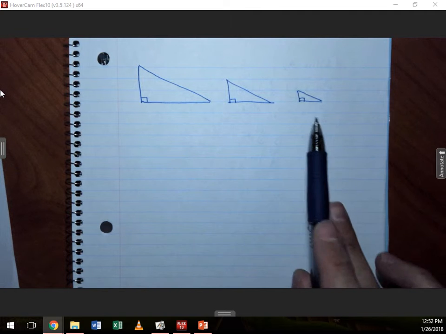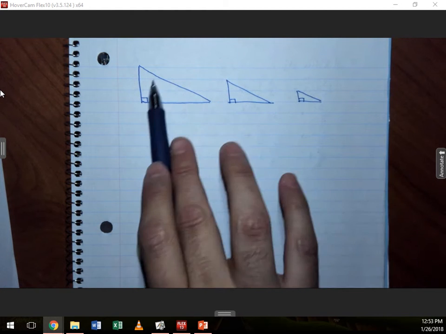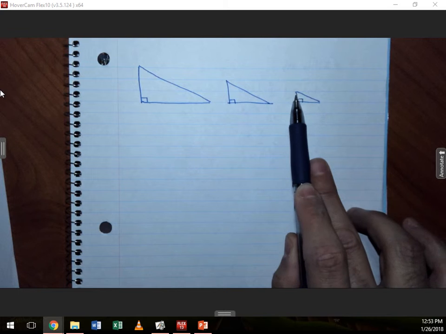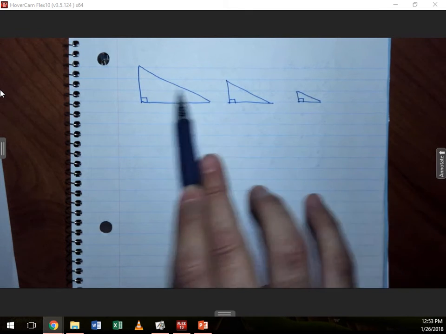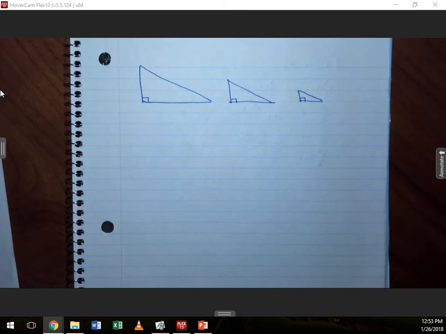So we're going to go through and identify the parts. Each of these triangles has a hypotenuse. The hypotenuse is always located across from the right angle. We have a short leg and a long leg. That's the reason why these are arranged like this. The long leg is on the bottom, and the short leg is here. For every single one, we separate them and set them out like this, so we can set this up correctly.